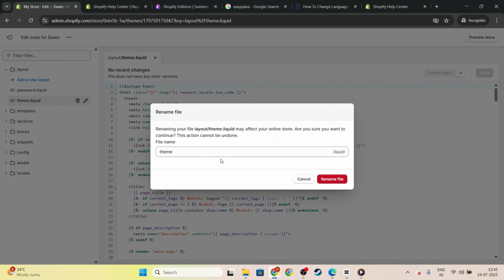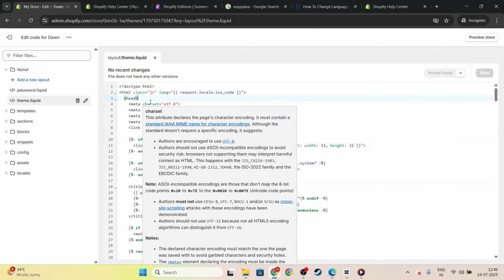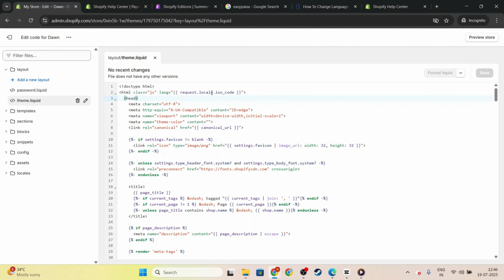Here comes the essential part: you need to enable cookies to track and improve user experience. Directly after opening the theme liquid file, you'll be adding or ensuring the presence of JavaScript code snippets to handle cookies. Make sure your markup includes a snippet that sets cookies for analytics or quick preferences. This could look something like checking for an existing cookie or writing a new one when a user visits your store. Make sure to save any changes you've made by clicking the Save button at the top.